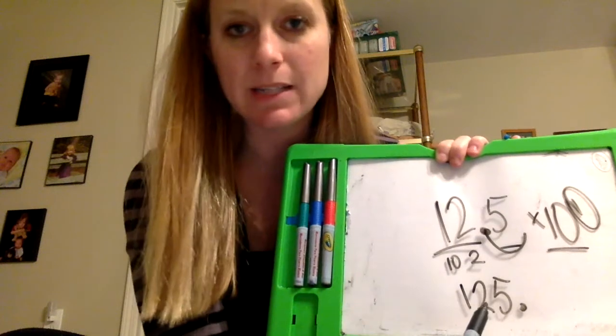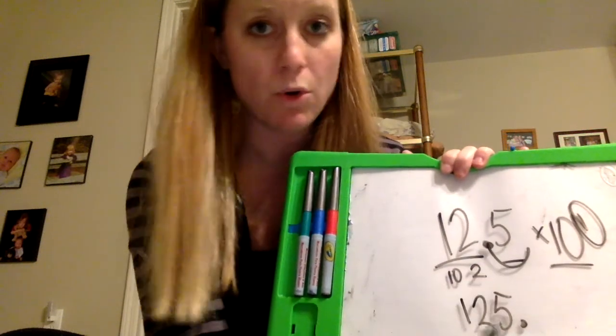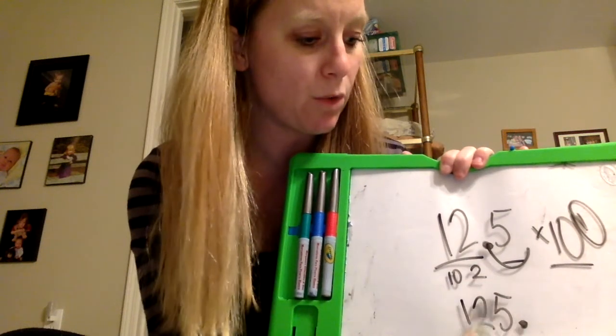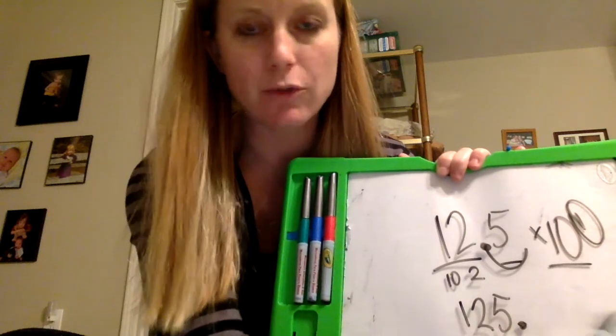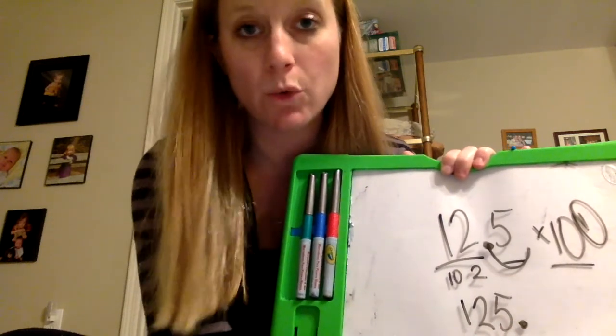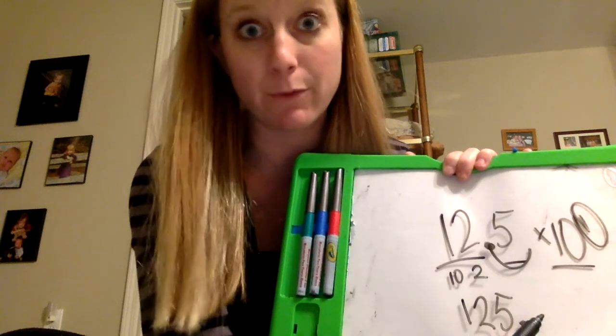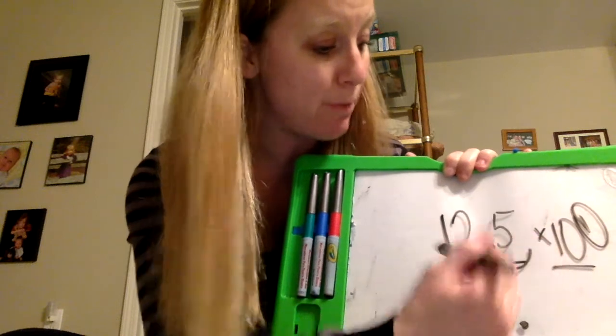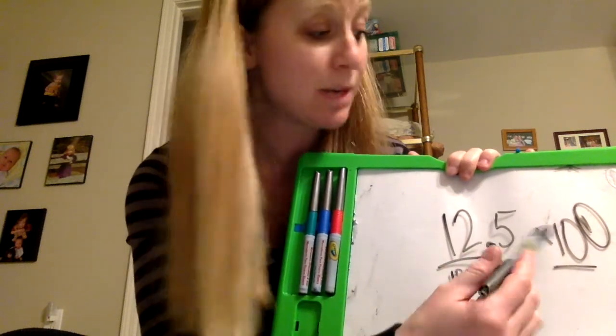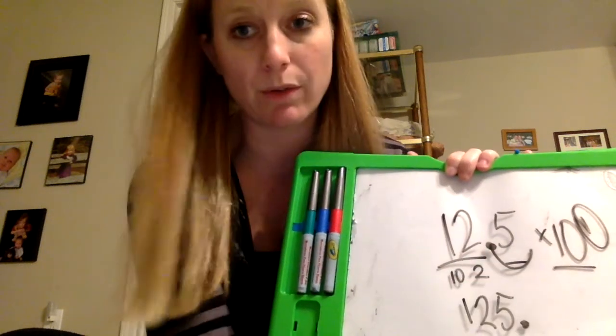Now I placed that decimal there to prove that I moved my decimal. But at the end of a number, if you're not holding place value for any tenths, hundredths, thousandths afterwards, you don't have to have the decimal there, but I will just today for fun, okay? So now I'm noticing that if I multiply 12 and 5/10 times 10 to the 1st power, I get 125.